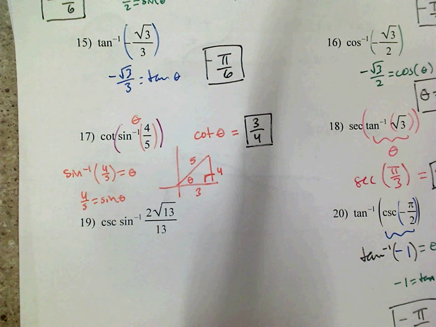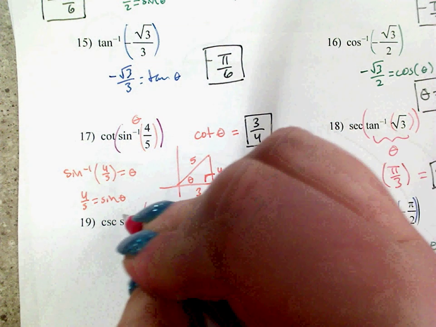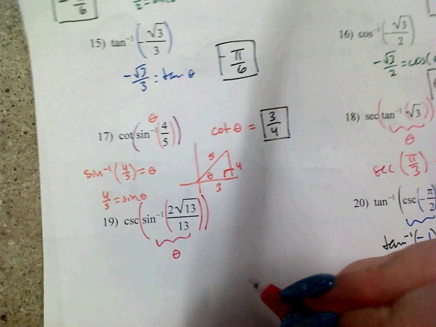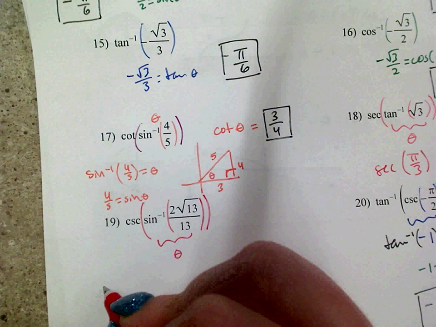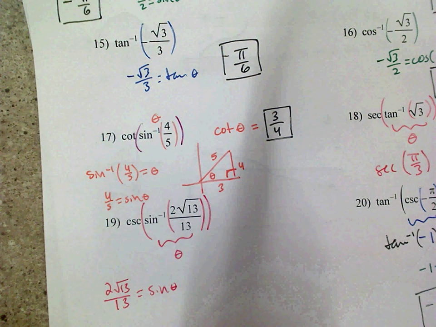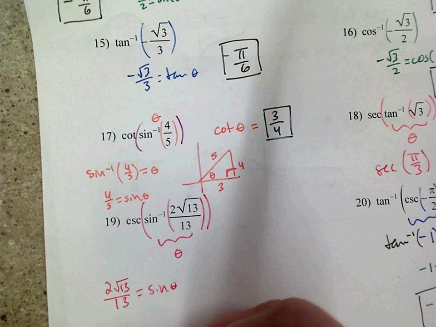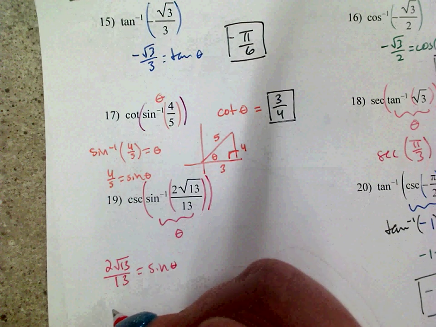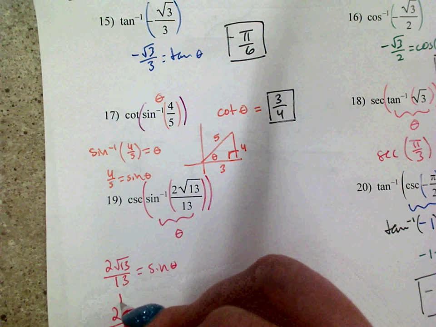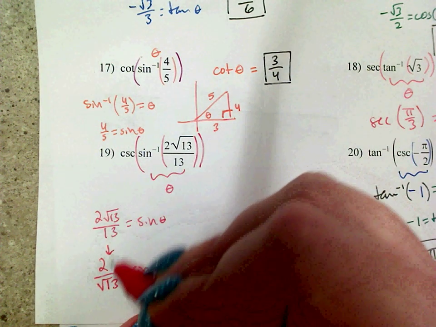I'm supposed to find cosecant of this expression, which is just some angle, for which it is true that 2 square roots of 13 over 13 equals sine of the angle, right? So if all of this equals theta, then I take the sine of both sides. Just don't forget that this right here is just the rationalized form of 2 over the square root of 13. So that makes it a little bit easier to deal with. If you worked it this way, you would not get it wrong, but this is a little bit easier.